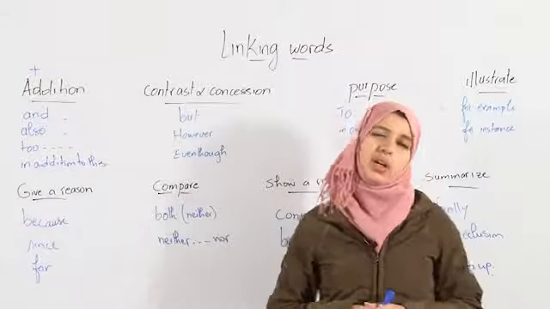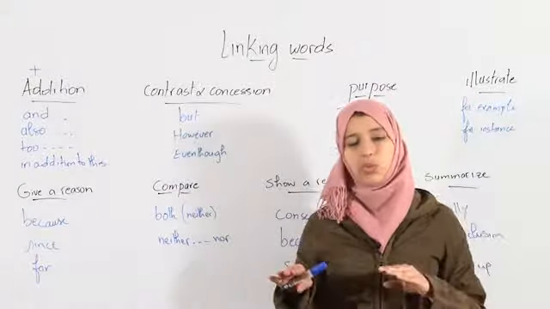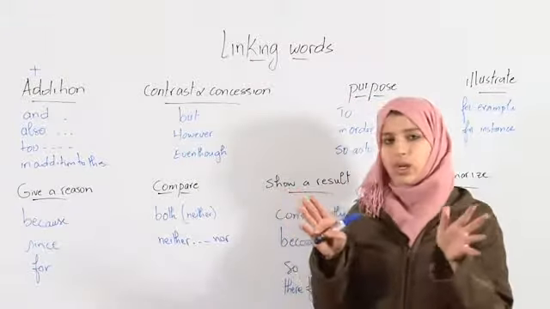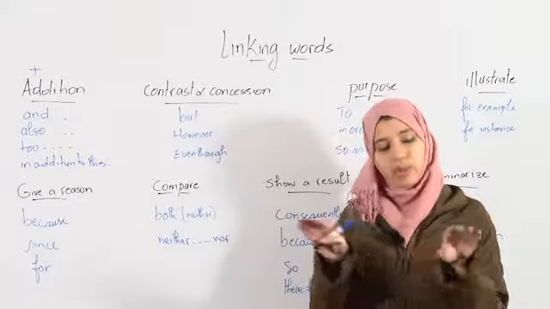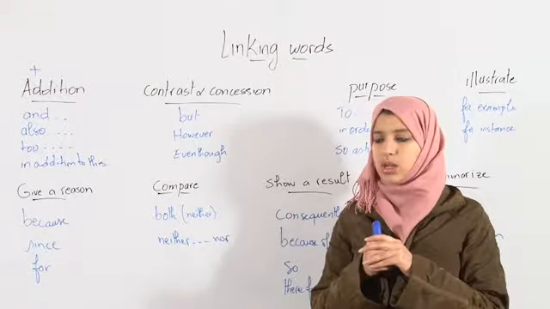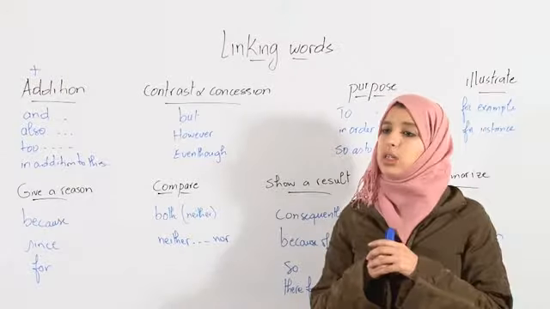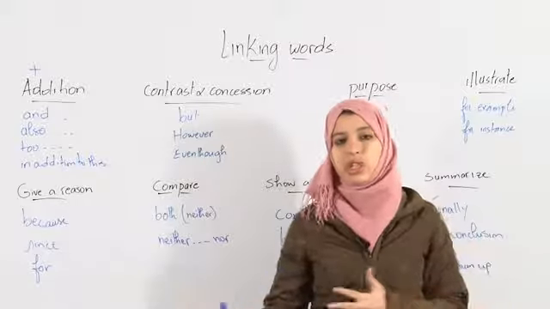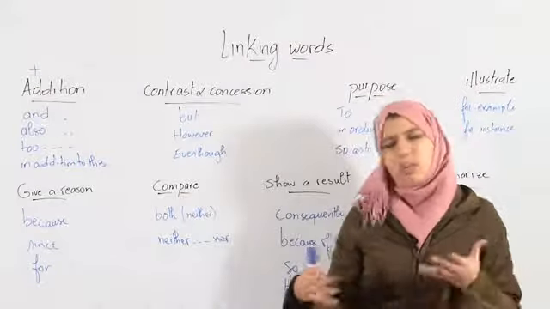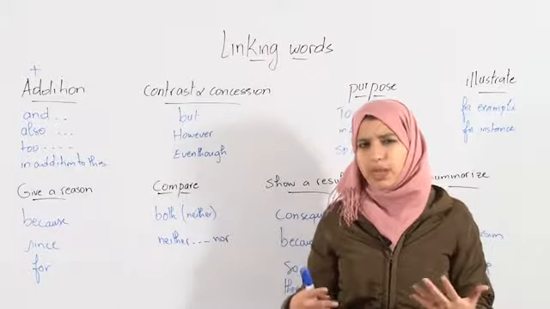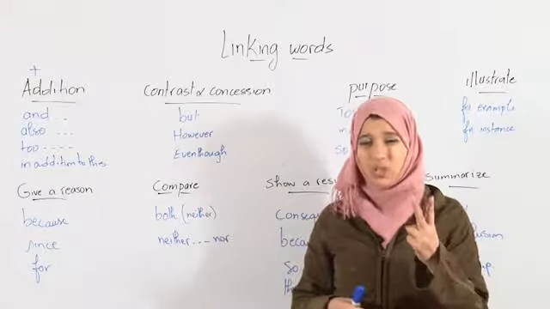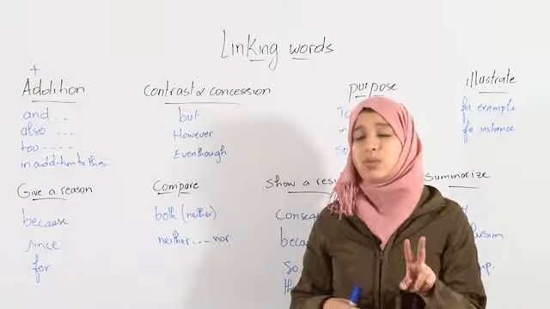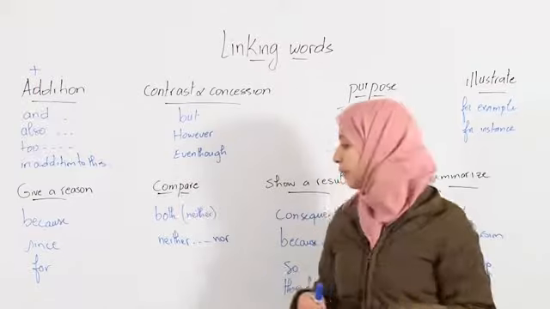Compare. Compare comes from comparison, okay? We compare two things. We can use both, neither, nor, okay? When you compare two things, for example, both, for example, two football teams play together, okay? You say, the way they played was not good, so you say, both teams were bad, okay? Or both teams were good, okay?